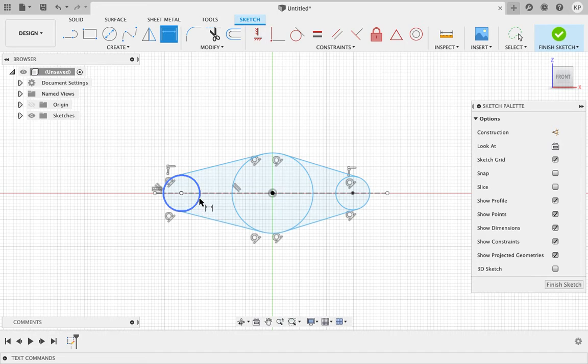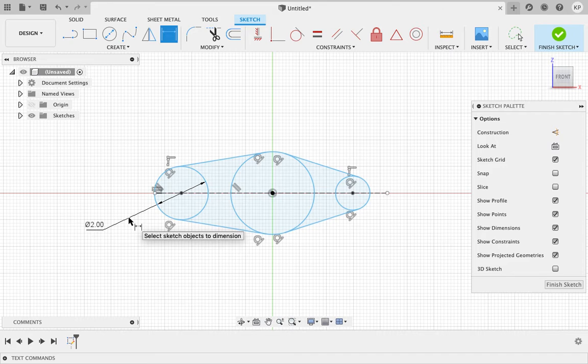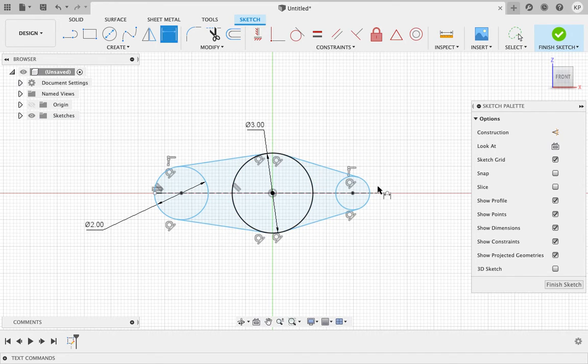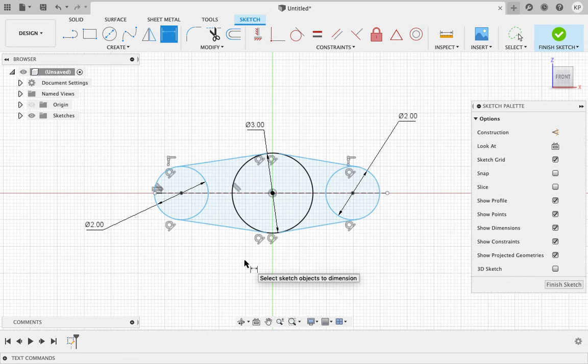Let's go in and add in some dimensions. This circle is going to be 2 inches. This circle is going to be 3 inches. And this one is also 2 inches. Now we do need that trim tool. Well, let's not use that yet.